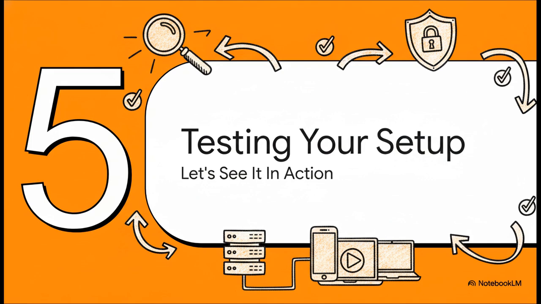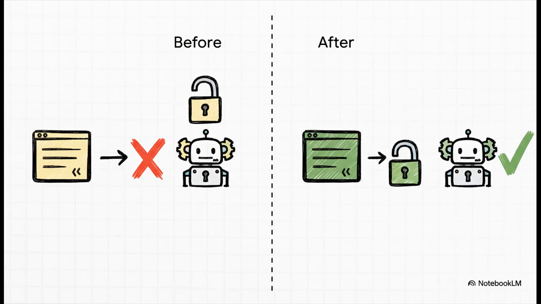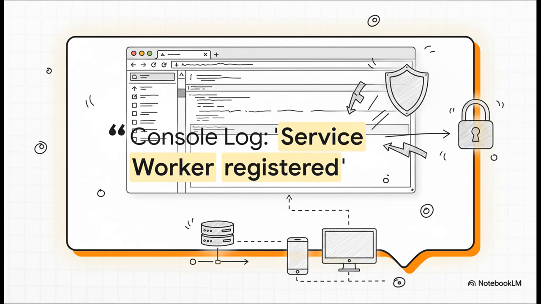We've done all the hard work setting this thing up. Now it's time for the payoff. Let's actually verify that our PWA features are finally working over this new secure connection. Hey, remember that line of code that was failing before? The one that was trying to register our service worker? Well, now that we're connected over HTTPS, the browser's security rules are totally satisfied, and this code is finally allowed to run. And here it is, the moment of truth.